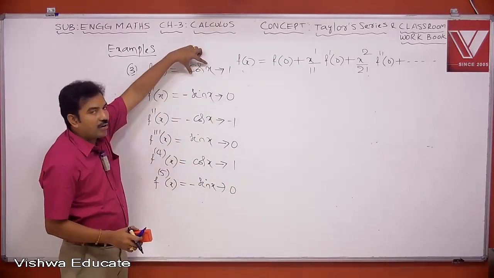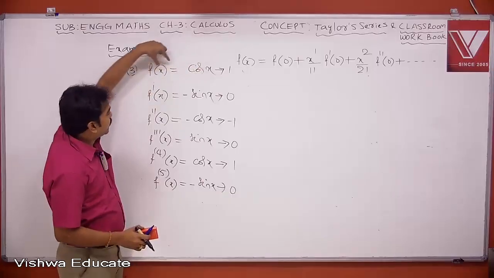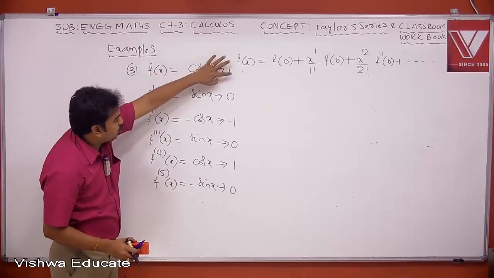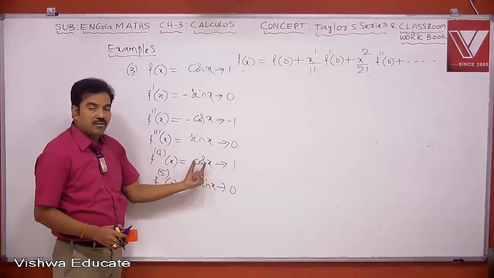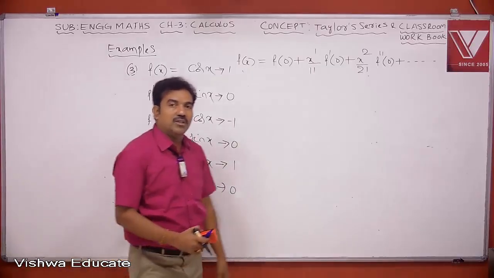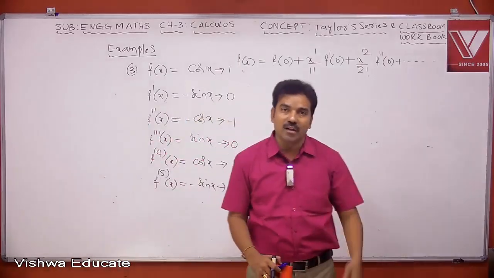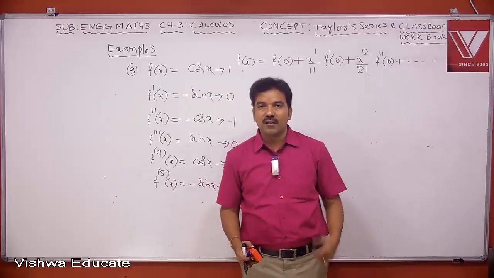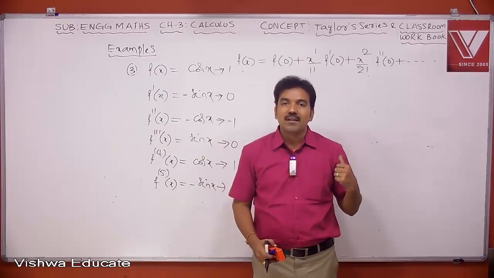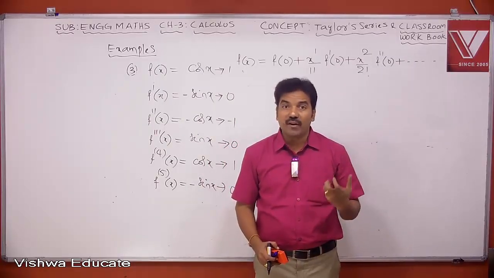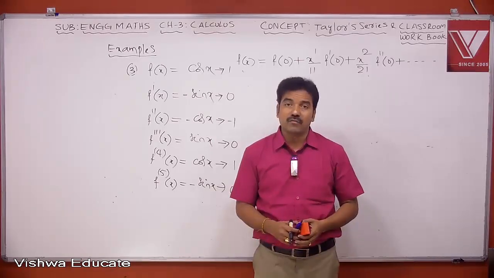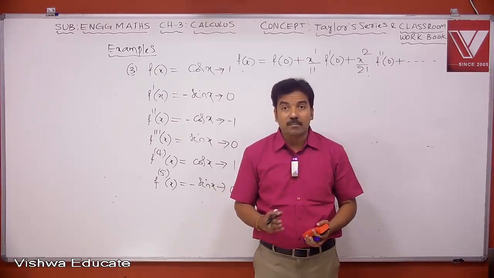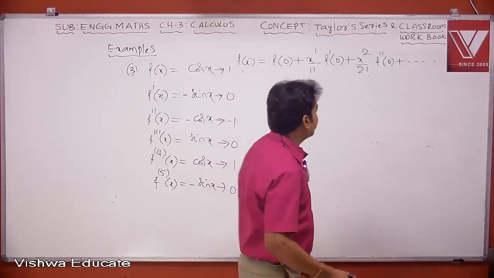That means only the even derivatives contribute. So f of 0, cos 0, is 1. The second order derivative is minus 1. For the fourth order derivative, note that when you differentiate the cos function an odd number of times, the sin function comes, and sin 0 is 0. Therefore, when you find the series expansion of cos x, you don't find odd powers of x. Instead, you will get even powers of x, with alternating plus and minus symbols.